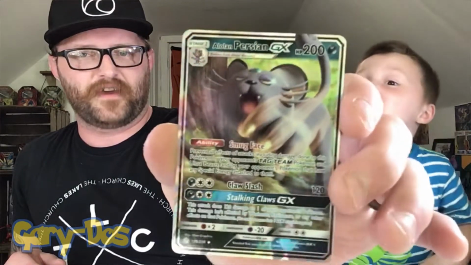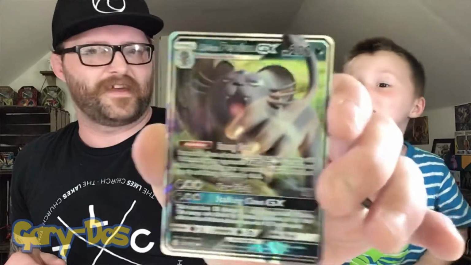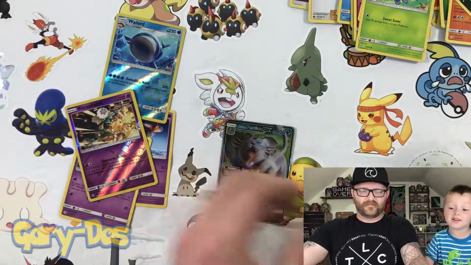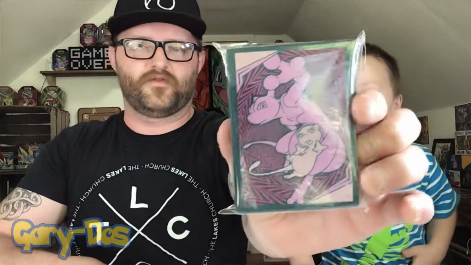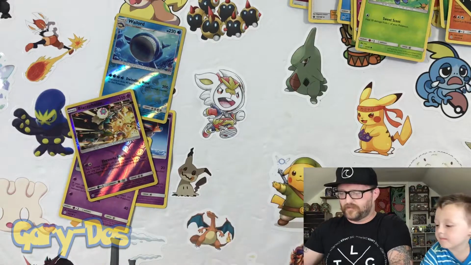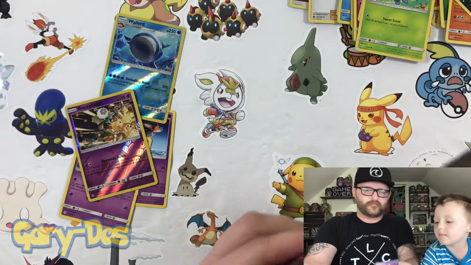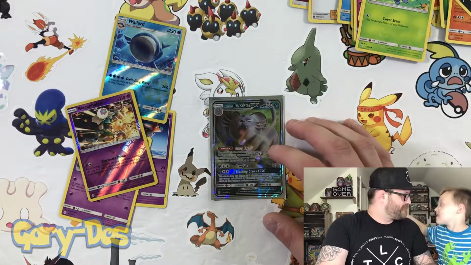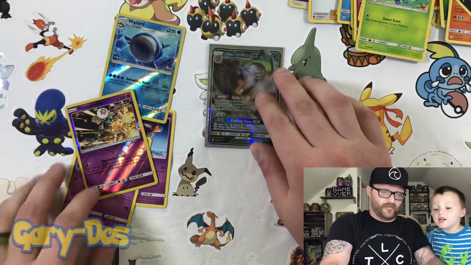So we get back from vacation and get ourselves a nice rare. Gary picked out our Mew and Mewtwo top loaders today. Let's get those. Check him out, Alolan Persian. That's pretty cool. Boom, first ultra rare of the day. We don't have that one yet.